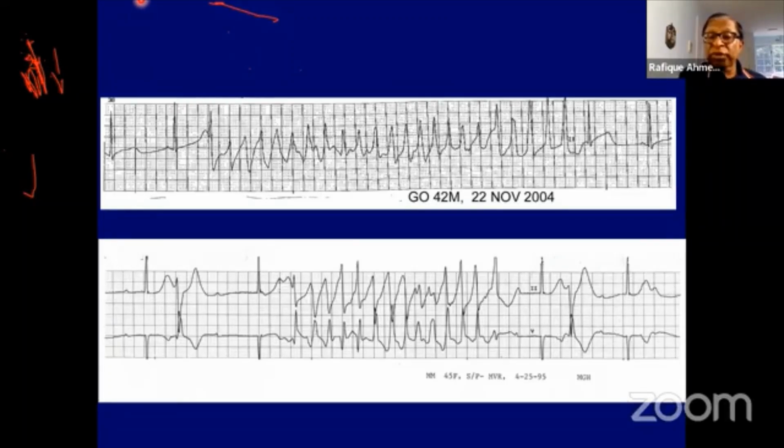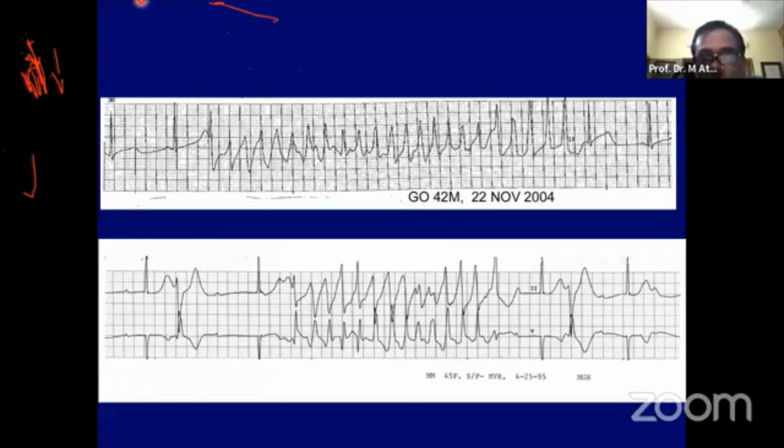First of all, you stop the offending medication and try to keep the heart rate up. You give magnesium, even if the potassium is normal, because that stabilizes the membrane. There is no role of antiarrhythmic drugs in this situation. To keep the heart rate up, you can give isoprenaline IV, or you can put a temporary pacemaker in, and keep the heart rate up until the offending medication has washed off. And most of the time it will.